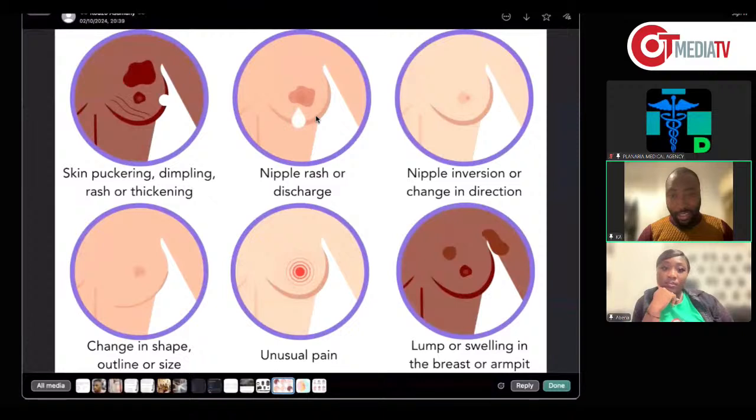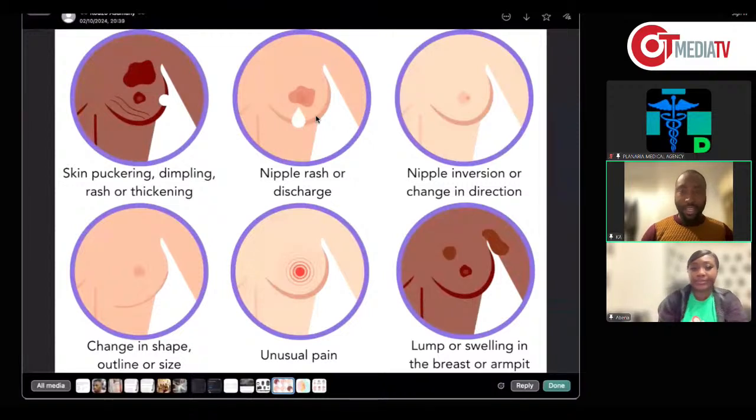You may not see the rash, but then there is a discharge. The discharge is the white thing that is dropping. The moment it is yellow, green, even blood, that is how bad it is. So anytime you see any discharge of that sort, it calls for a medical evaluation.